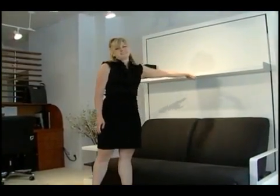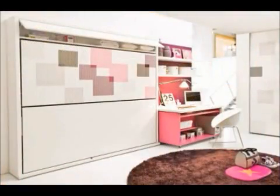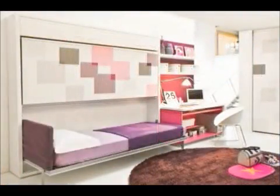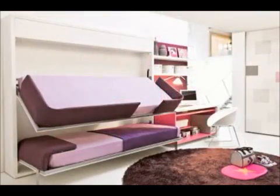If Space Savers are to be understood, a New Yorker understands what space is all about, what the lack of space is all about. It really doesn't matter how big your apartment is. Depending upon the size of your family, it just seems that we never seem to have enough space. Whether we're single people, couples, people with children, space is always a premium in New York. It's a fact of life.